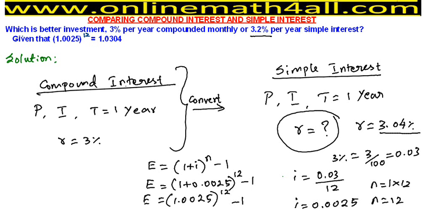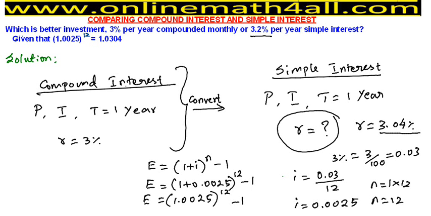So now the students can understand how to solve this kind of problem. That is, if they want to compare compound interest and simple interest, and the principal is not given, how it has to be solved. The only thing they have to do is convert compound interest into simple interest. Once the compound interest is converted into simple interest, and the other investment is already in simple interest, easily we can compare the rates of interest, because both of them will be in simple interest.